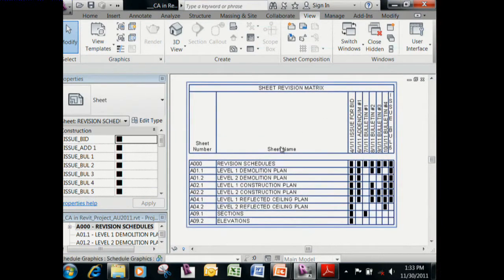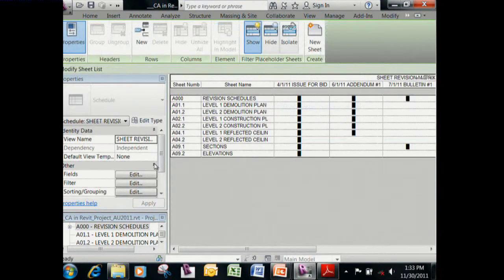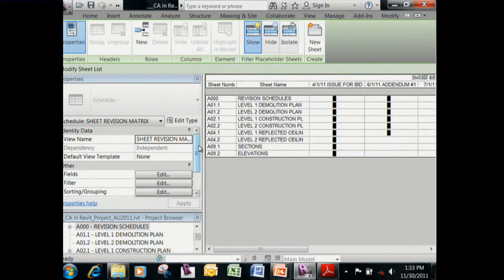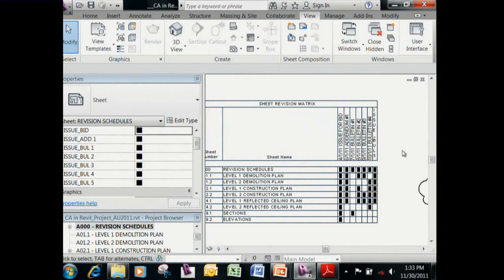So in order to create this, this is basically, again, another sheet schedule, the same as the one I just created previously. But it's scheduling project parameters that have been associated with sheets.